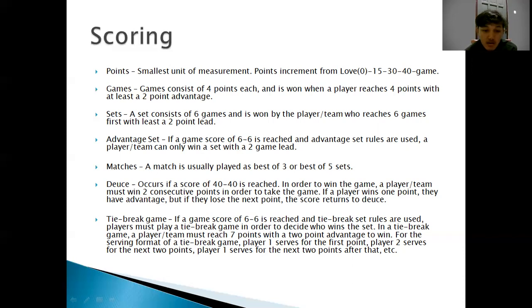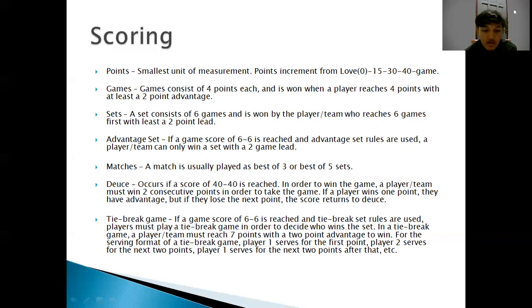Deuce. Occurs if a score of 40 all is reached. In order to win the game, a player or team must win 2 consecutive points in order to take the game. If a player wins 1 point, they have advantage, but if they lose the next point, the score returns to deuce.